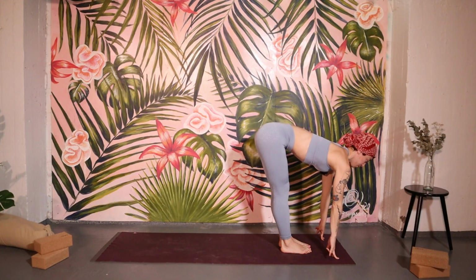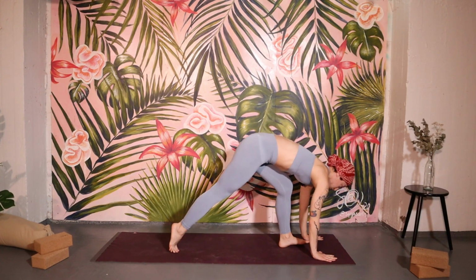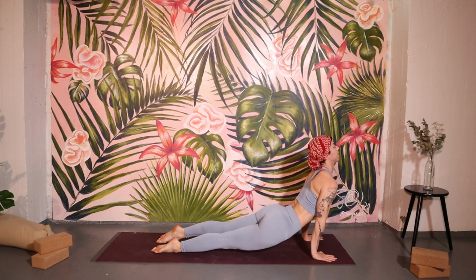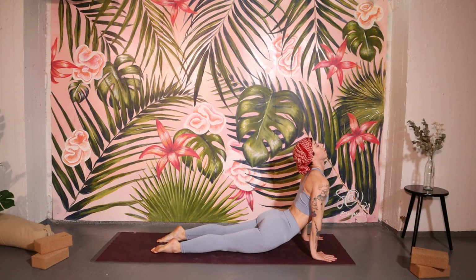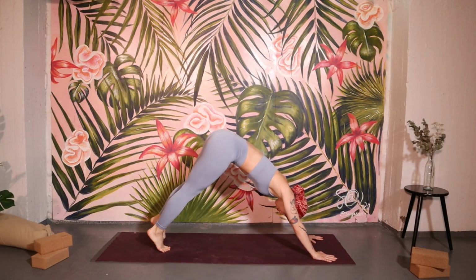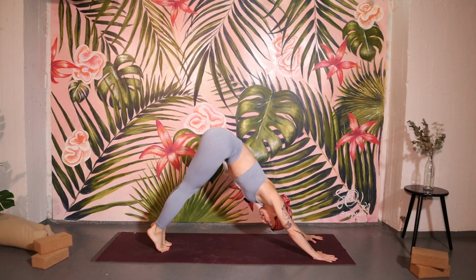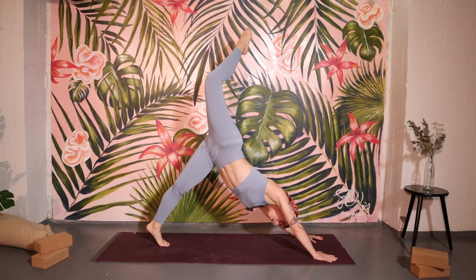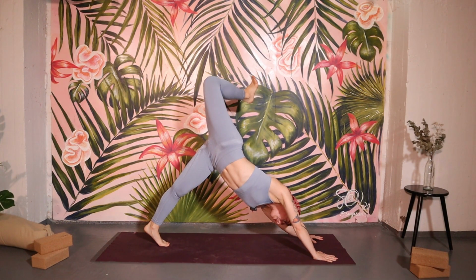Inhale, halfway lift. Exhale, Chaturanga or knees, chest, chin, closed elbows. Inhale, upward dog. Open your throat. Exhale, downward dog. Preparing, coming to our toes. Inhale, right leg up. I like making big openings. Exhale, bending the knee, trying to flex the foot.